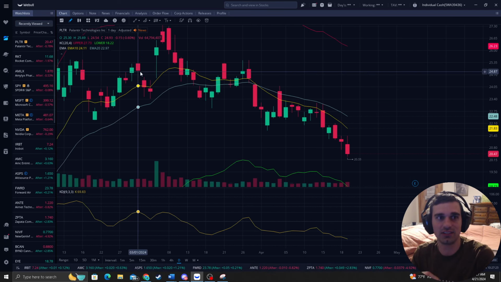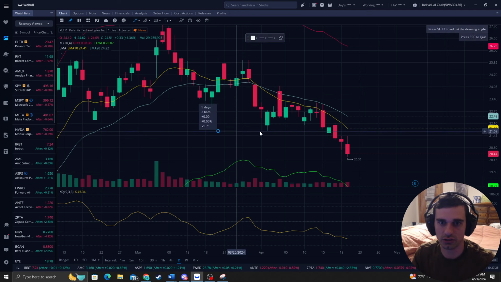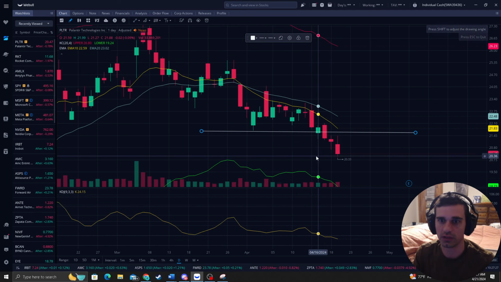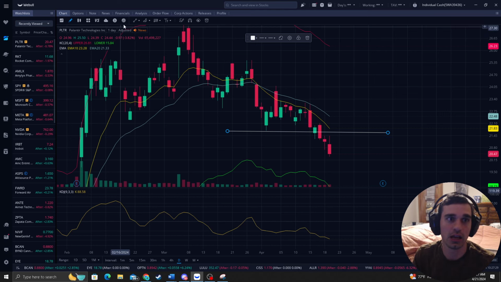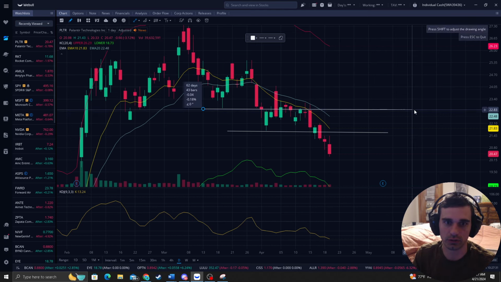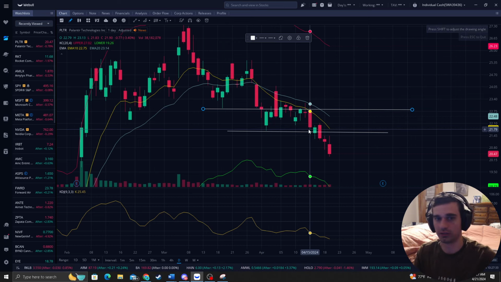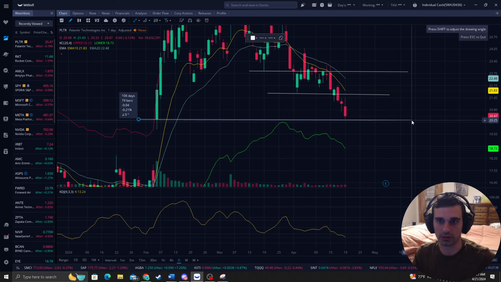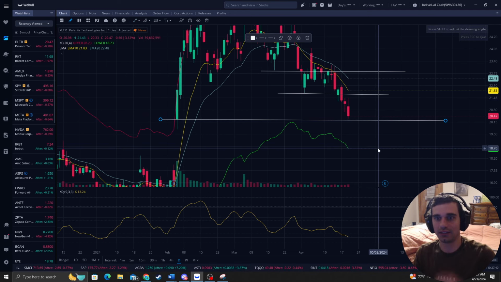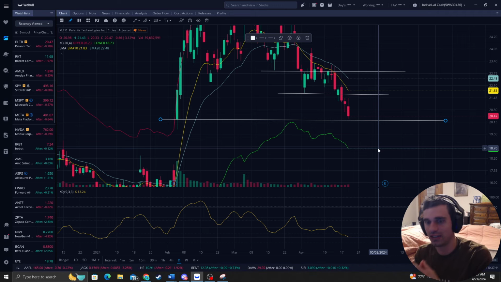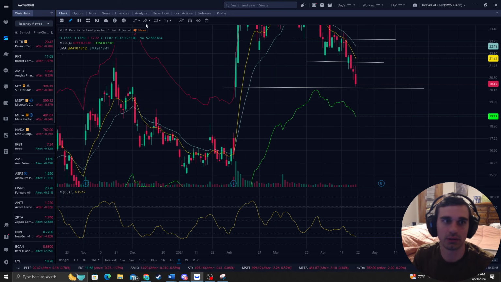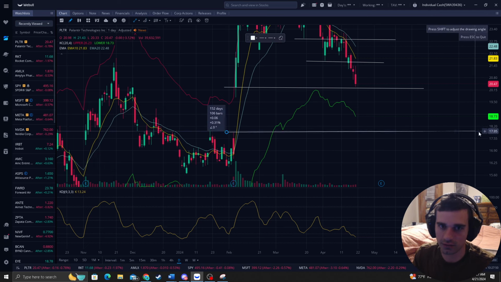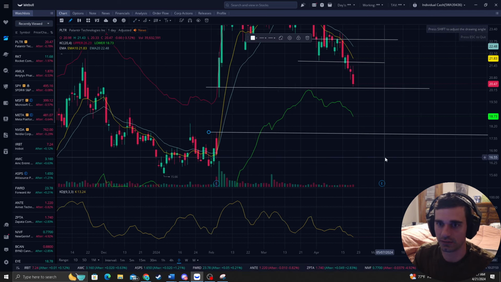And if you don't have this system, you're not really sure what you're looking at. You could say, well, I'm going to add here at this support level. Well, guess what happens? We break support. You could have been adding at this support level. Guess what happens? We broke this support level and we broke this support level. And then are we going to break this support level right in here? That's what you need to realize: these are going to get broken. The algos know it. Even if they get broken for a little bit, those trigger a stop loss, and you'll be just back holding and back holding, back holding. We have a nice fair value gap here that we know to see.